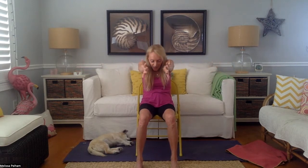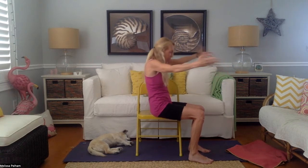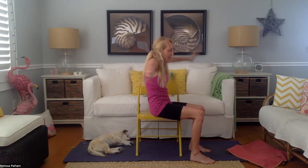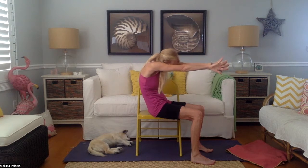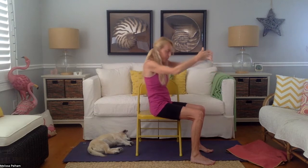Feel free to start to open your chest, maybe rounding on the exhale, adding the upper back and the neck into the movement as we build and warm up the body, syncing our movement with our breath. The next time you inhale, bring the arms back and open up the chest nice and wide — feel like your shoulder blades are kissing one another on your back. As you exhale, turn the palms to face out, bring the back of the hands to meet as you round and curl, stretching the shoulder blades apart. Inhale to open, exhale to round, pull your navel towards your spine and hollow out your belly.